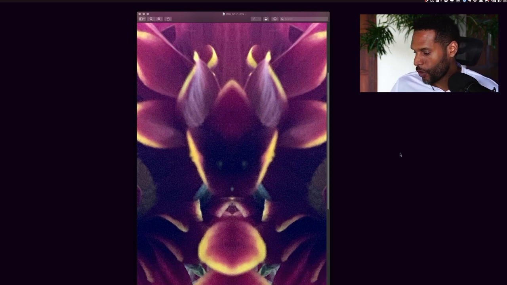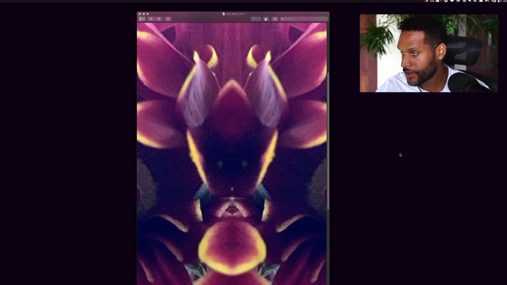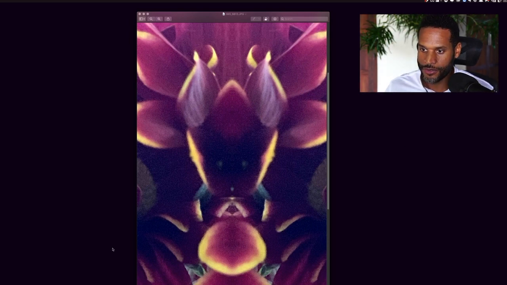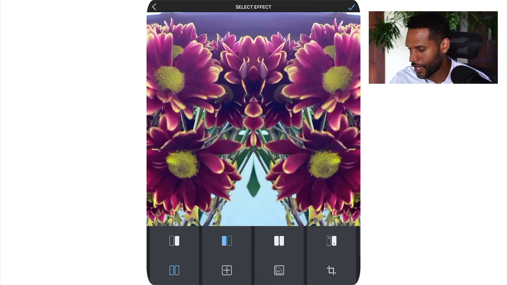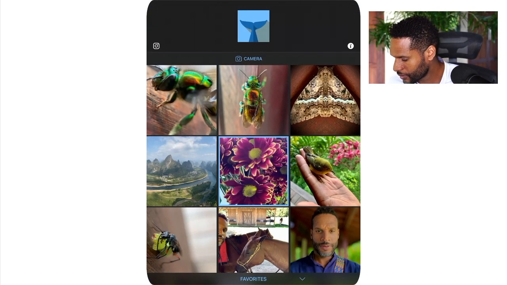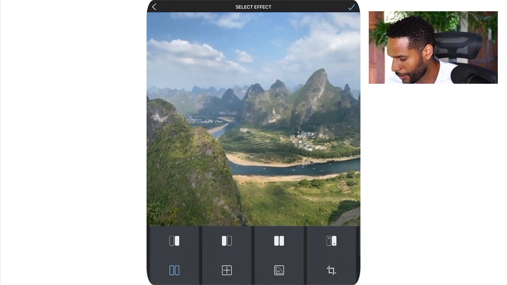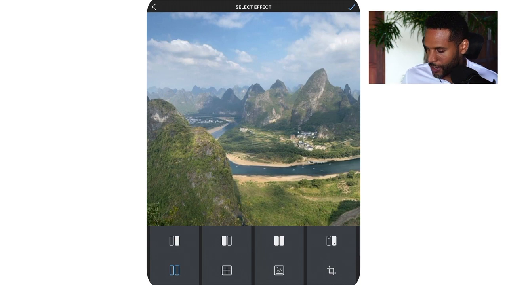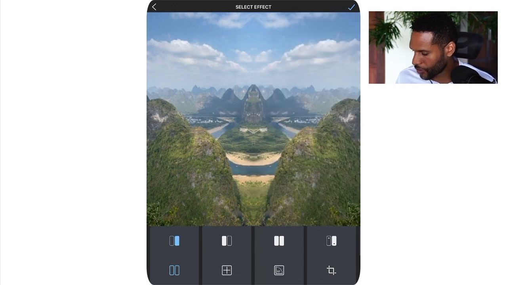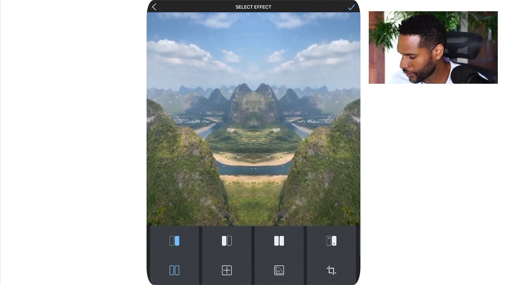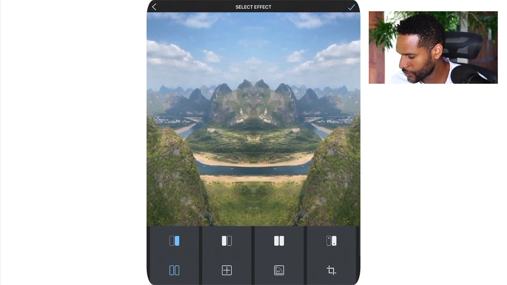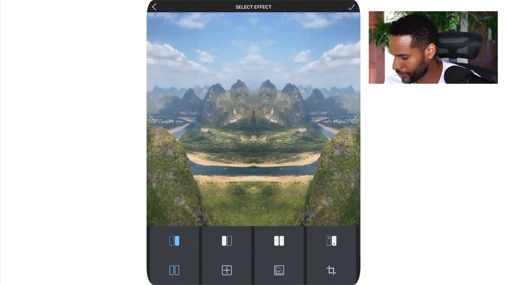So let me do one more here. I'm going to go back, and let me turn this on. And I'm going to grab that other image. And let's see here. Here it is. And I'm going to do that same thing. I'm going to start rolling through this, and I'm going to move this out. Try to keep my mic pointed here.